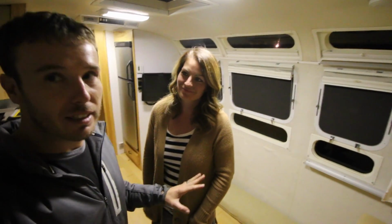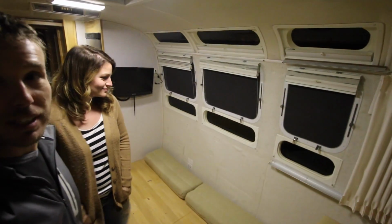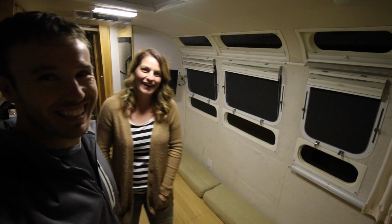Day one of renovations, things went pretty well. The goal was just to clear it out and see what things look like. So, this is kind of what it looks like. We're trying to think of ways that we can keep it minimal but have functionality, and have multi-purpose for it, as well as some storage.